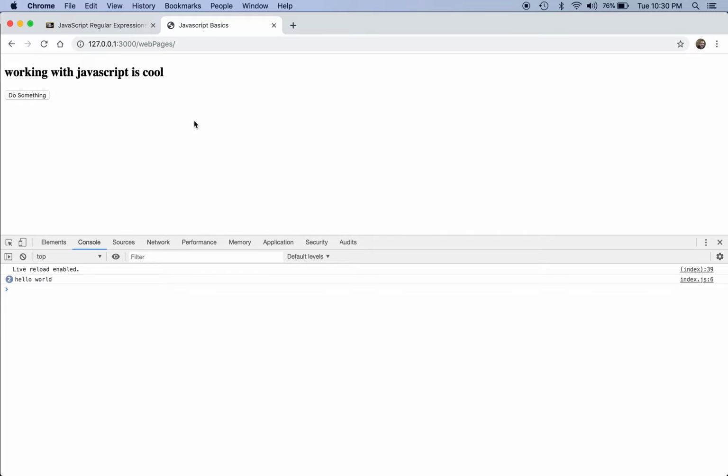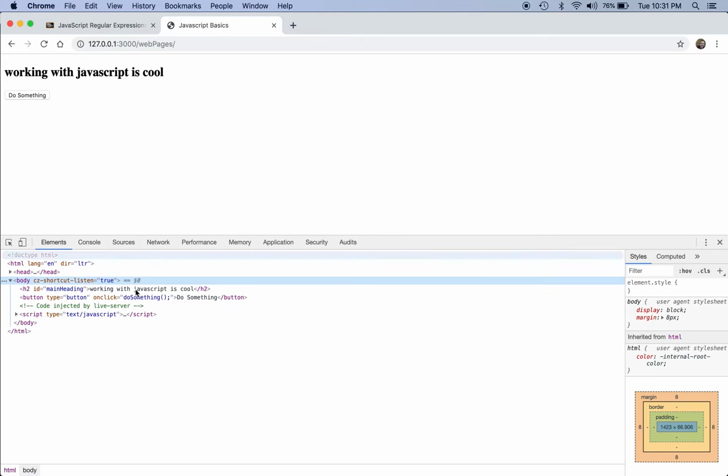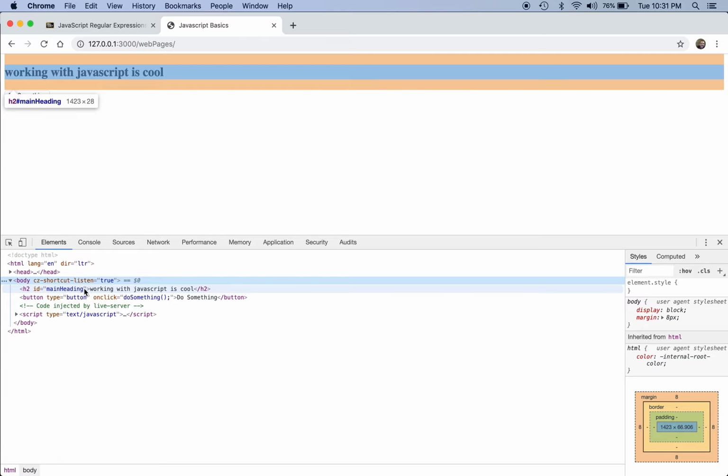So I need to see that modified version of the current HTML, and the only way I can do that is with the developer tools. With the developer tools, I can see in real time what's going on with this HTML. So if I click on the elements, you can see now that the main heading is changed.